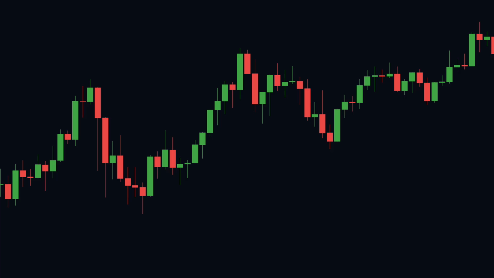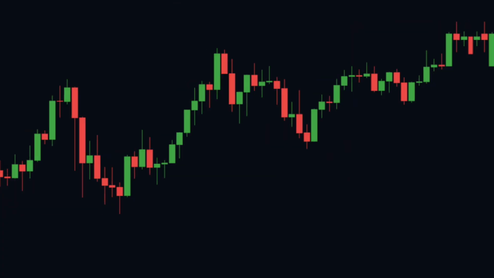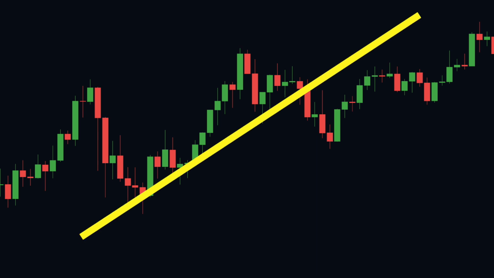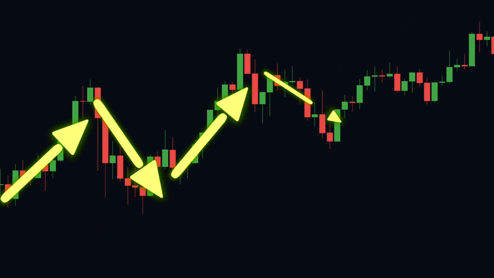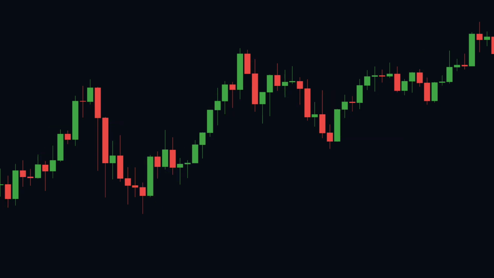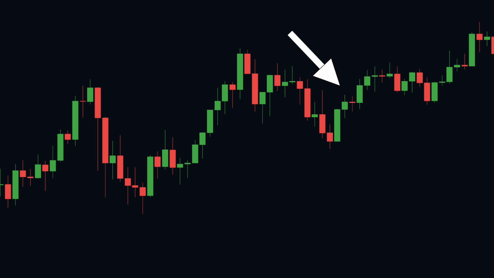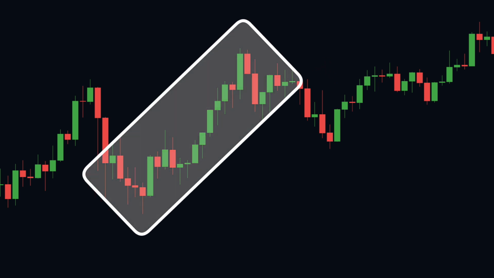Let us now look at how we might use the Fibonacci numbers in our trading. If you have been trading for a while, you've probably noticed that the price of any asset does not move in a straight line. The price is always moving in a zigzag pattern. Every time the price makes a significant rise, there is always a subsequent fall. As traders, we aim to capitalize on these massive impulsive swings.